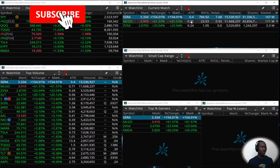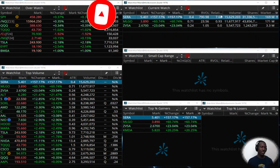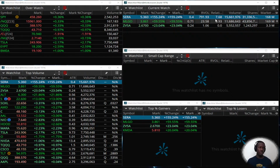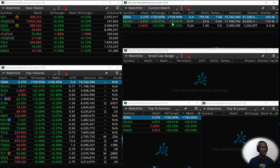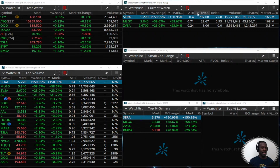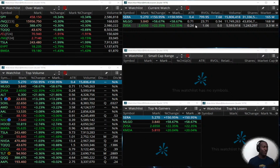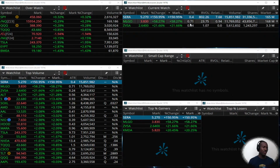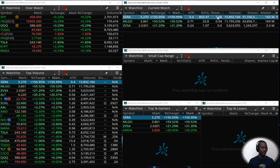I'm looking over here on my RVOL calculator here. And then on the relative volume, we can see it's 7 times the standard deviation, or 7 deviations out from the norm. The only thing that is missing here for me is the ATR, is the range. Can it pay me $1? Same thing with all 3 of these, actually. ATR is just too low. This one, relative standard deviation, it's not abnormal enough.